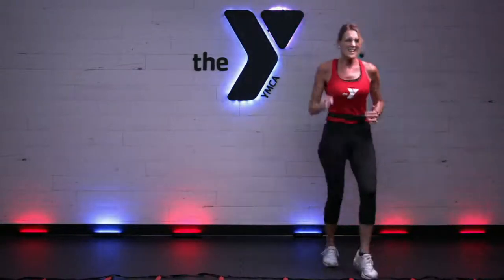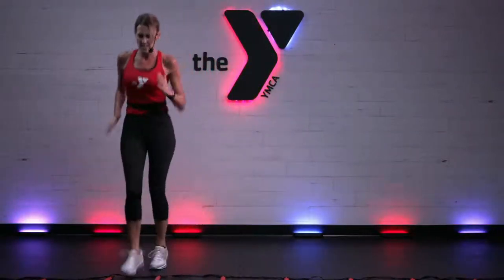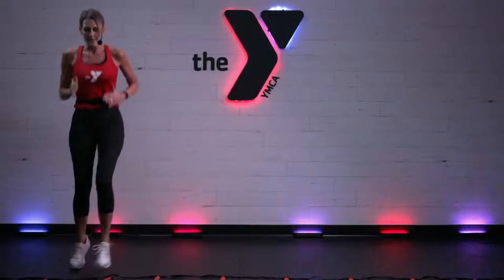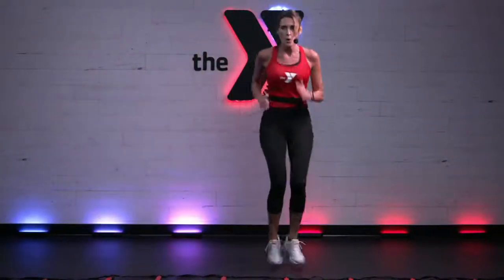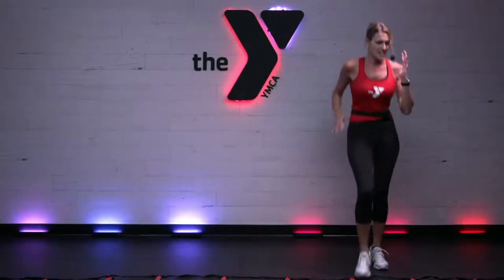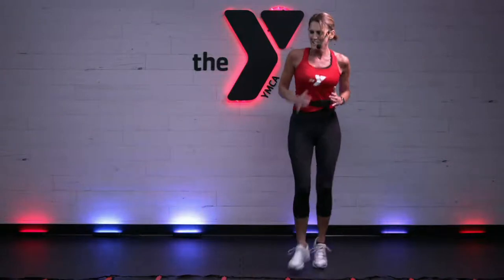Scissor, scissor. But it's not the back scissor. It's the front. Toe taps. Toe taps. 15. Use those arms. Go back. We're gonna want those deadlifts later anyway, because we have a big cardio burst at the end.